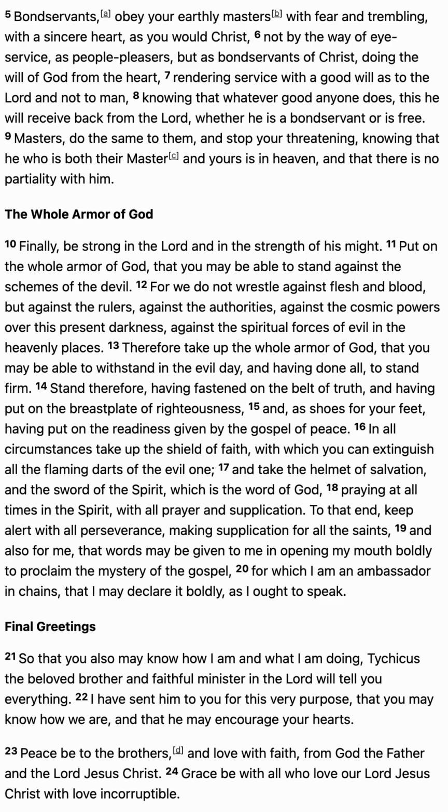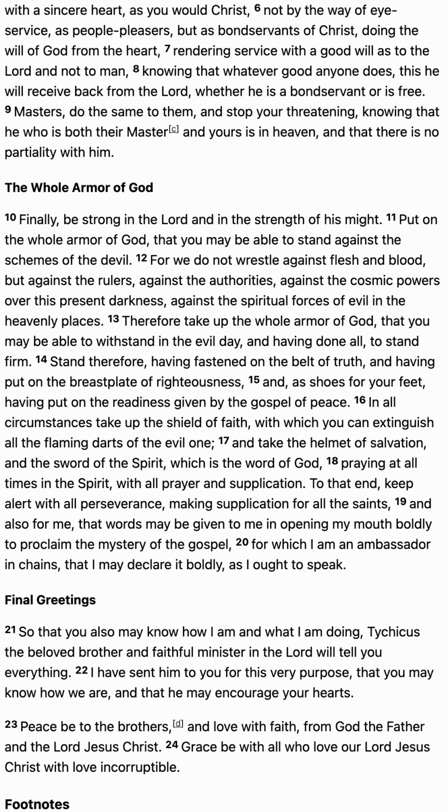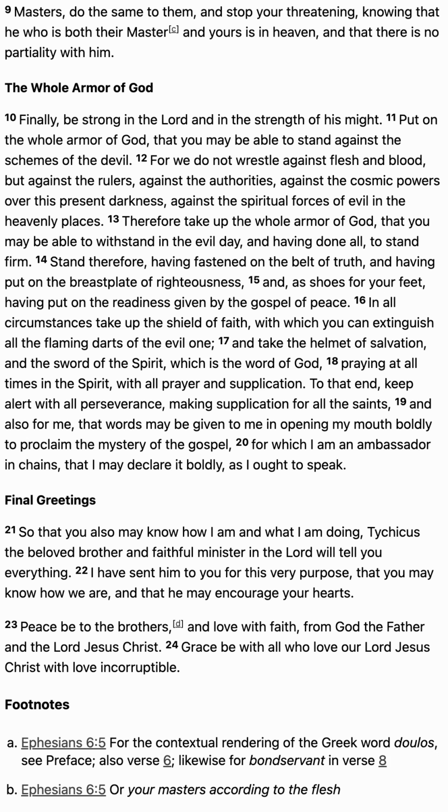Finally, be strong in the Lord and in the strength of his might. Put on the whole armor of God, that you may be able to stand against the schemes of the devil. For we do not wrestle against flesh and blood, but against the rulers, against the authorities, against the cosmic powers over this present darkness, against the spiritual forces of evil in the heavenly places. Therefore, take up the whole armor of God, that you may be able to withstand in the evil day, and having done all, to stand firm.